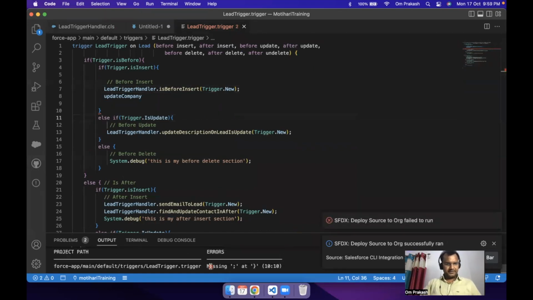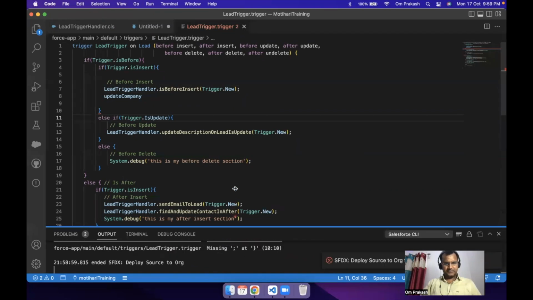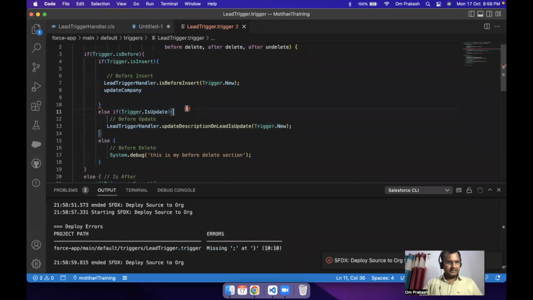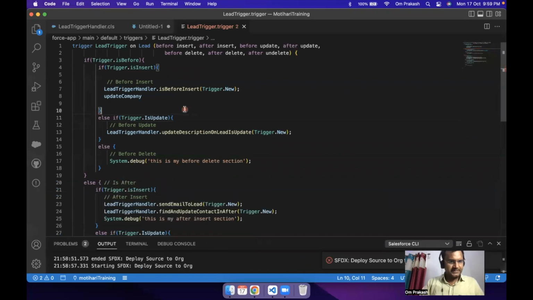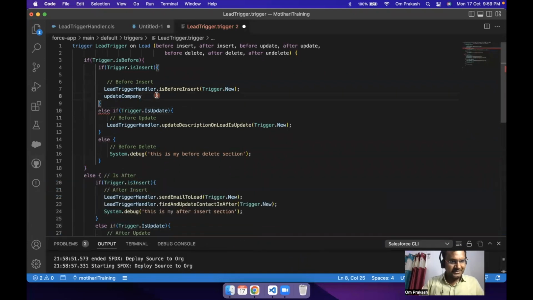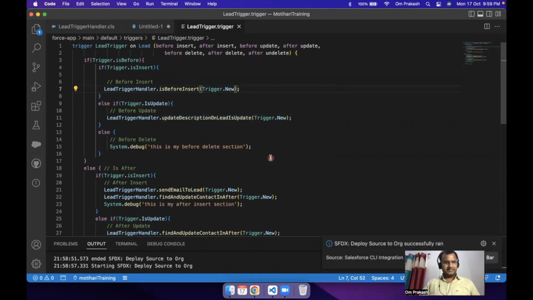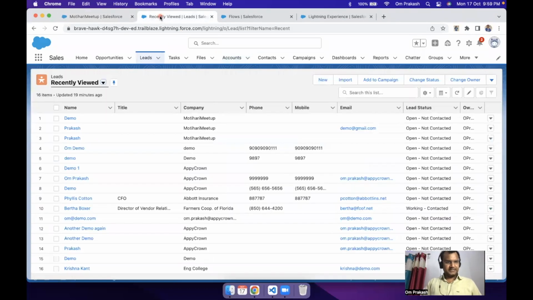Deployment failed because I can see a line number. Let's look at what's wrong. Line 10. Okay, I think last time we had not deployed our changes. I just explained it very quickly. Let me remove this one. Okay, cool. Let me deploy now. Earlier I had just typed something here. Okay, this is now also deployed. Let's go and check our logic, whether it's working fine or not.